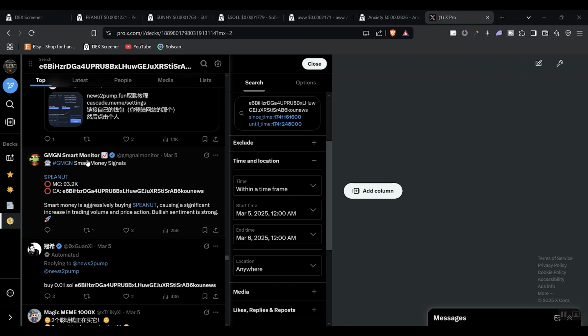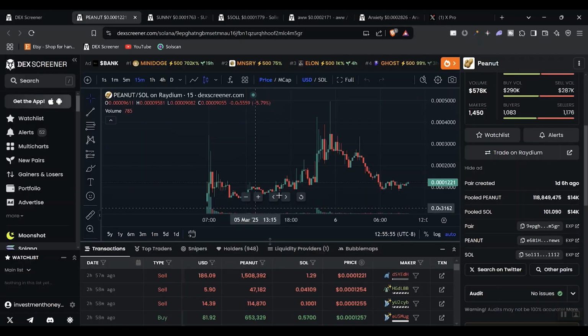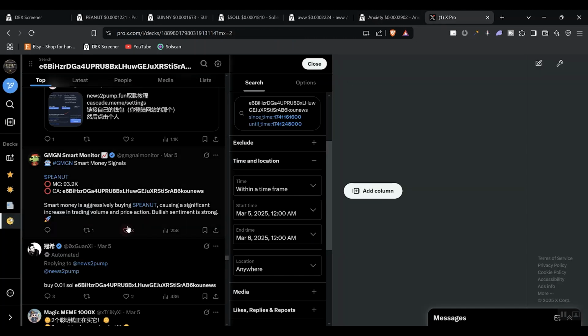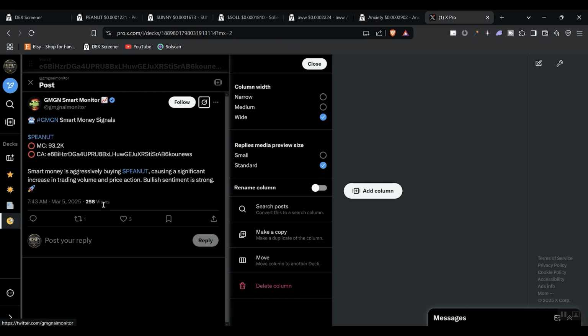They can tell you that, in this case, bullish sentiment is strong. That doesn't mean the chart's going to continue to go up, because if we look back at this chart, we can see maybe the bullish sentiment was strong at the time that they mentioned it, but it went up and it came back down. Or maybe they mentioned it somewhere here. I have no idea. But the point is that when we look back, let's go back here. And actually, we can kind of find that out. So let's see here. This was mentioned yesterday, right? And so 7:43 a.m. So it would have been almost 11 a.m. for me.